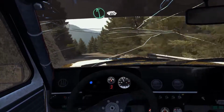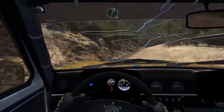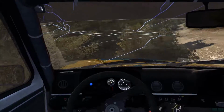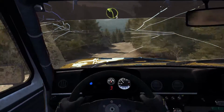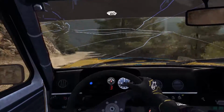Left 6, 60. Left 6, into caution, bump narrows. Left 6, right 6. Right 6 continues for 80, tightens 5, and continues. Man. It's so annoying, I'm getting sucked into the side there. Into left 3 long. I cannot control the back end of this car at all. And right 6. Really feels like it's getting away from me. Left over small crest, 60, keep right over crest.